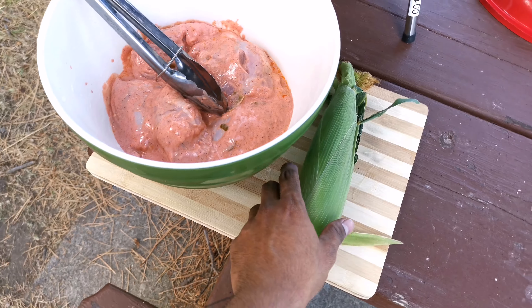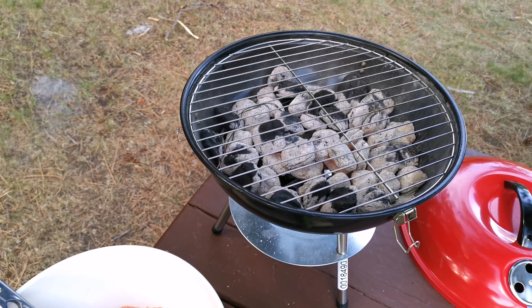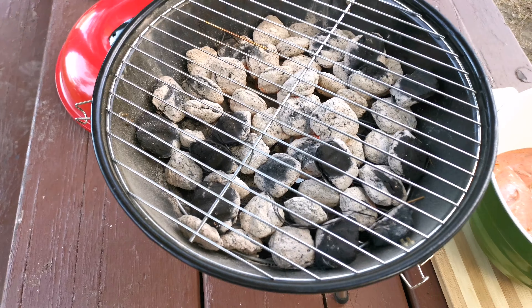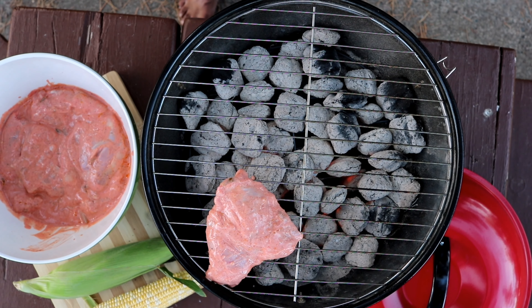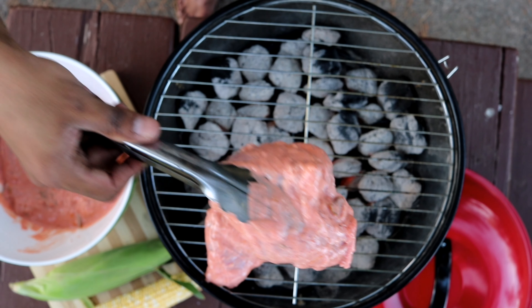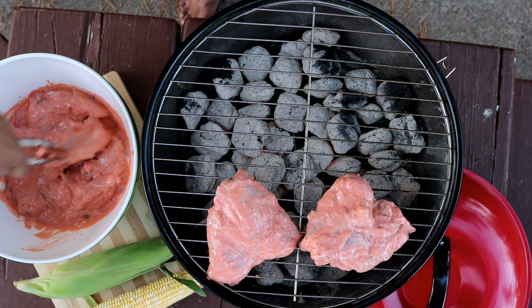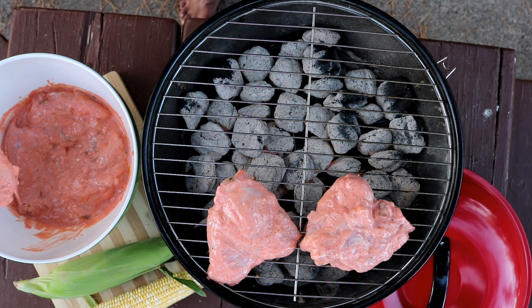We got some fresh corn that will also be going onto the grill. I love this hissing noise when you drop that meat onto the grill — it is just so soothing. The chicken is well marinated; if it's not marinated, all the marinade juice will be oozing out onto the coal. This time it is well marinated so I'm hoping for a good tandoori chicken.